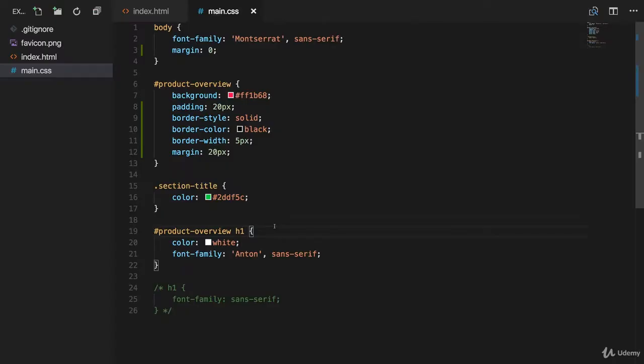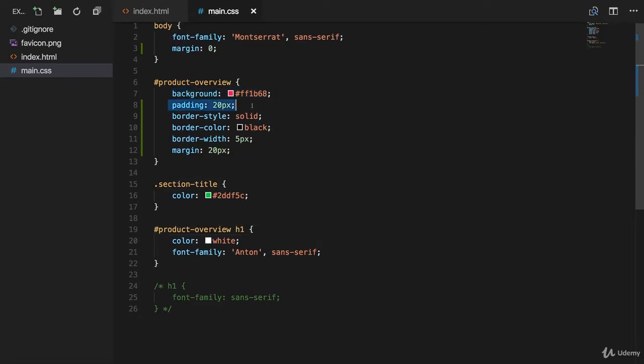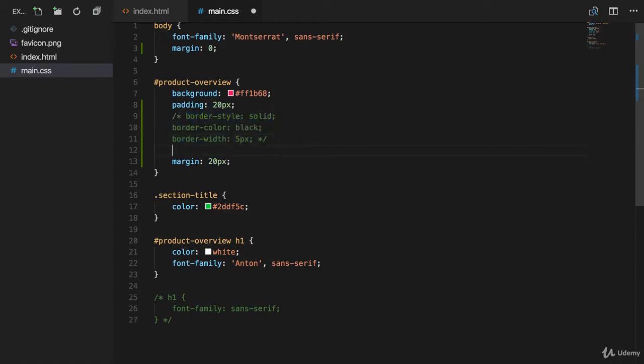Let's quickly see shorthands in action then. As I said, we already use shorthands. The backgrounds are shorthand. The padding actually is a shorthand. It works like the margin. Margin is one. Here we use the longer form. Now we can get rid of that and instead simply use border 5 pixels solid black or any other order of these values. The margin here, of course, is a shorthand.